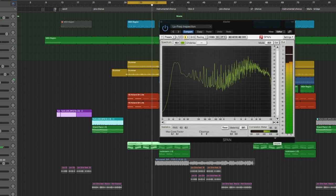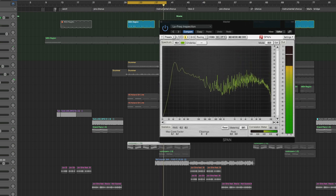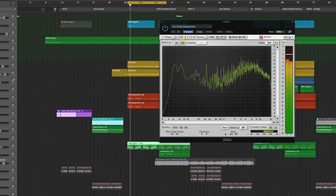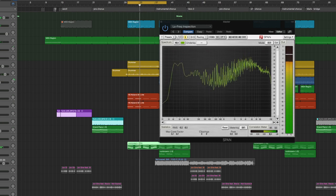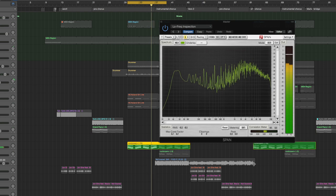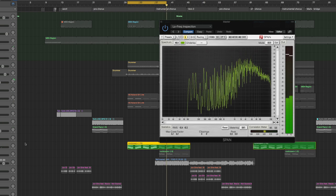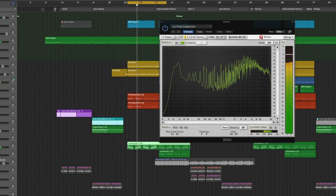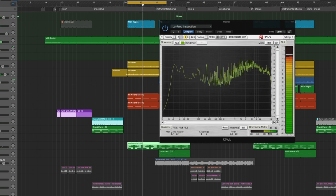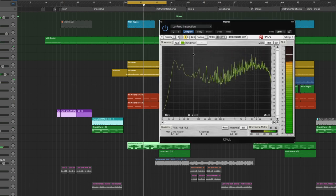You've got the peaks shown here, the max crash factor, and the amount of clipping — zero in this case because there's a limiter right in front of it. Then there's the correlation meter, which shows you how wide the song is. One means mono, so if I solo the kick it will be at one. If I unsolo and let the entire track play, it will be between zero and one, which is good — it's stereo and wide but not too wide. If it goes into anti-phase you might get into trouble, as those parts can cancel each other out in mono.